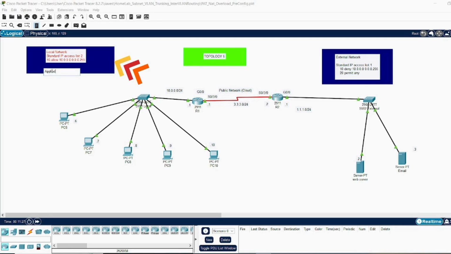I'll just add some clarification that the ACL is not being used to block traffic, but instead to translate the addresses of incoming traffic from the G0/0 interface. Okay, that should do it.